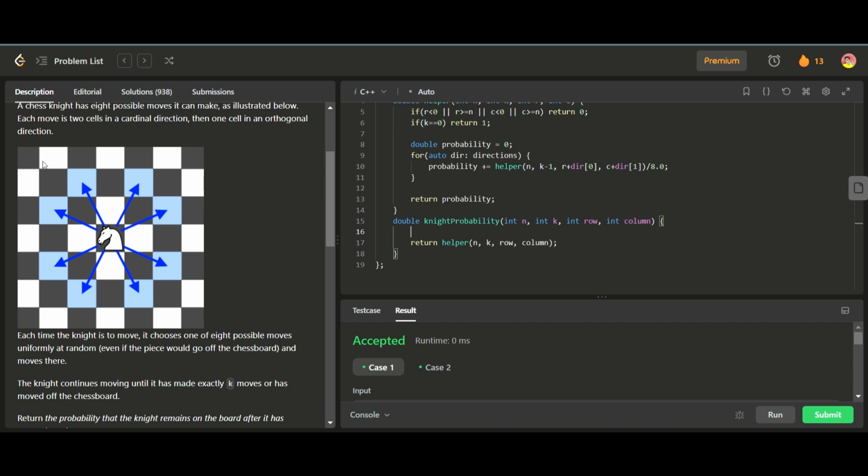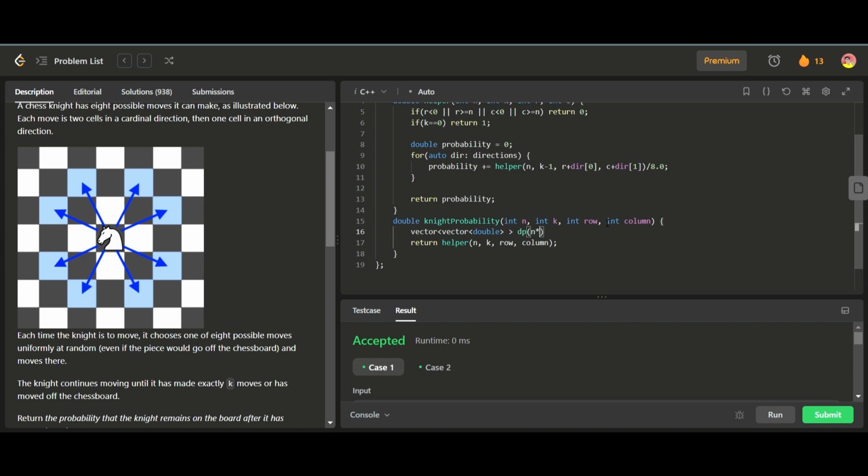Now suppose this is position 1, then 1, 2, 3, 4, and if we go on counting in this manner, this can be stored in the form of a one-directional array of 64 indexes. Say 64, not 64, here there are 7 columns, so it would be 49 indexes. So our dp will be of size n into n plus 1. So vector and again vector, and since the probability is in double, we will have this as double dp.